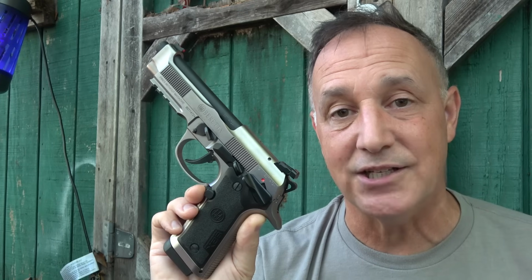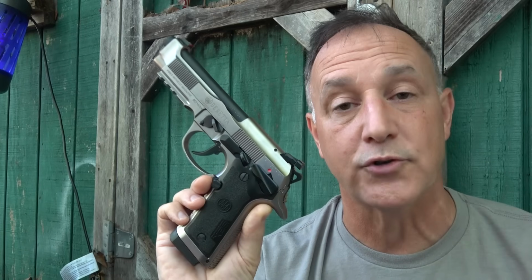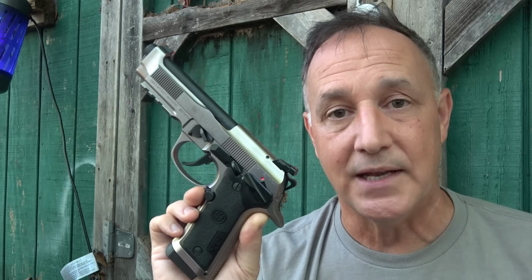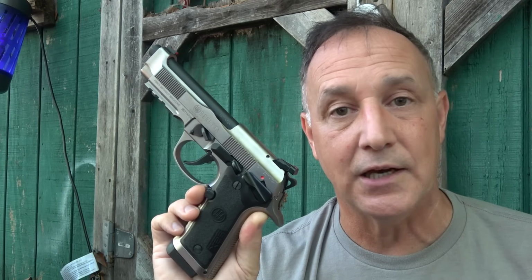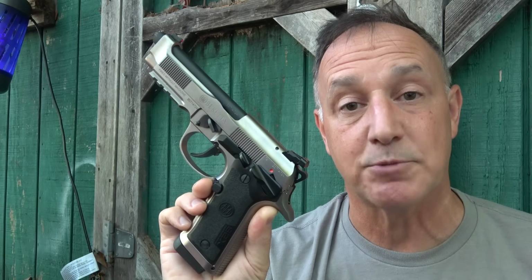But this is the 92X performance, and it goes away from the alloy aluminum frame to an all steel frame. And there are other features that actually make this an excellent choice for competitive shooters. I mean, it really mitigates the recoil, and then a lot of the controls actually aid with that as well. But this also can make a great self-defense firearm. And if you're a big Beretta 92 fan, you're gonna love the Beretta 92X performance.